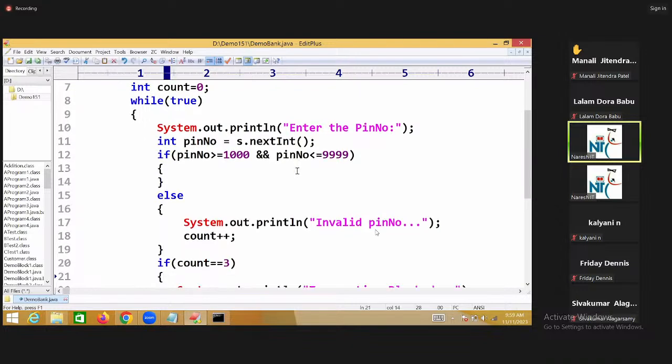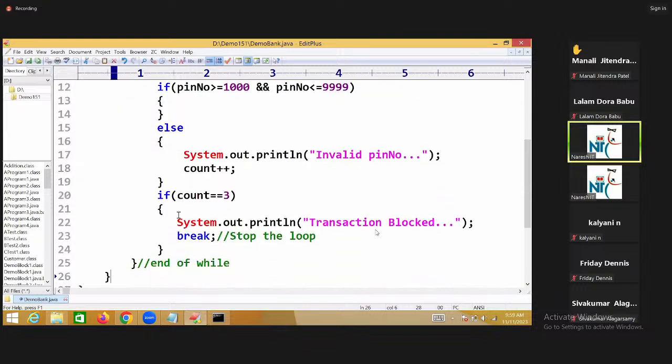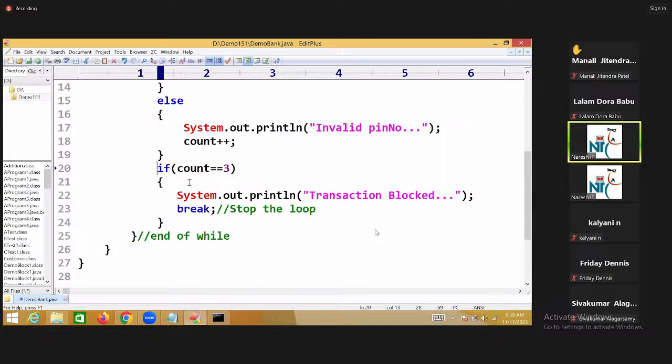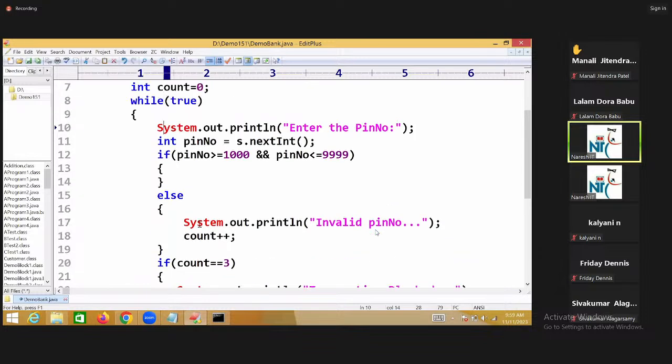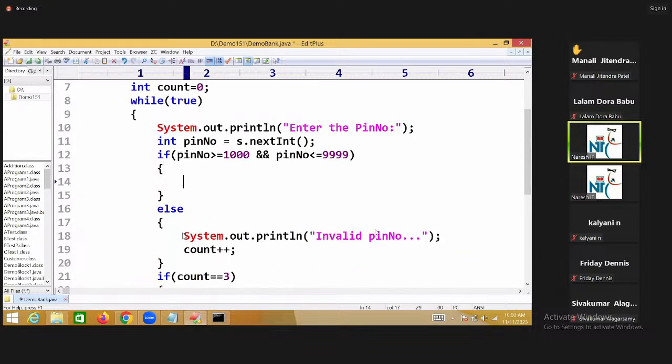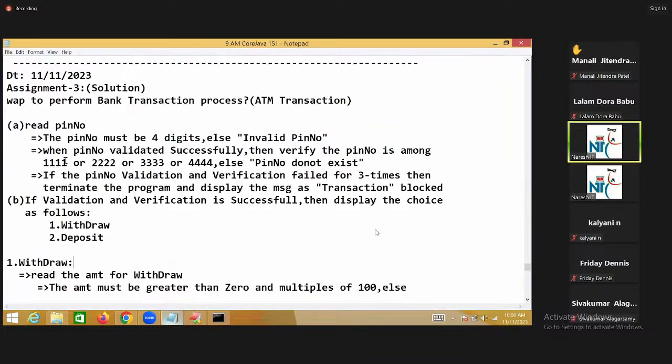If it is not in between 1000 and 9999, control is coming to the else block, and here the transaction is stopping. Suppose I entered the pin number correctly. When the pin number is validated successfully, then verify that the pin number is among 1111 or 2222 or 3333 or 4444. You have to cross check it.